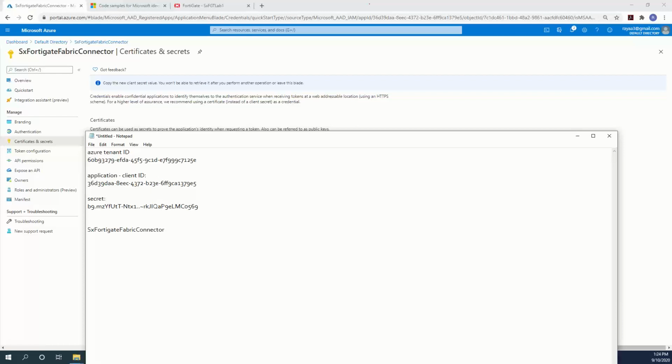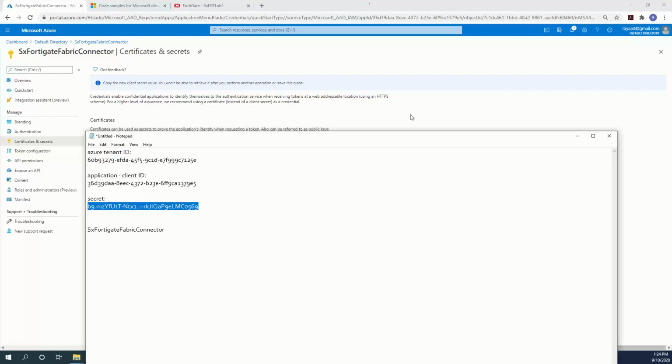So I've got my tenant ID, I've got my client ID, and I've got my secret. And how I like to conceptualize this is my existence on Azure, my tenant on Azure, my account on Azure, if you will, my subscription, if you'd like to think about it that way. That's me on Azure. This is effectively what I like to think of as a user ID on my tenant, and this is what I like to think about as sort of a password on that tenant. That's the easiest way to conceptualize that. Very good. Last little bit here, there is actually a separate subscription ID.